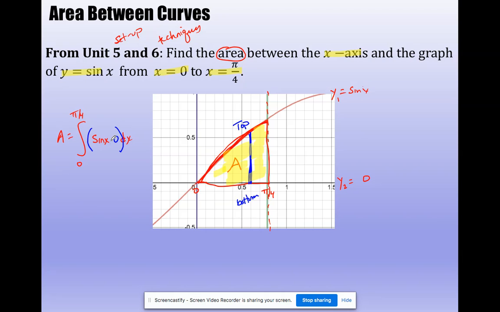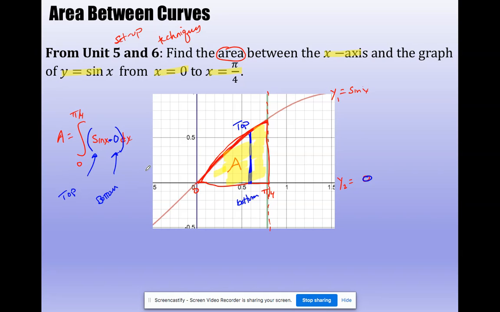couldn't I? And wouldn't you get the exact same answer? But what I want you to notice is that inside this integrand, that's supposed to be a minus sign, is two functions, the top function and the bottom function. We just never had to think about the bottom function before because y was 0. Additive identity, sine x minus 0 is still sine x, so integrating sine x from 0 to pi over 4 gives me the same answer.